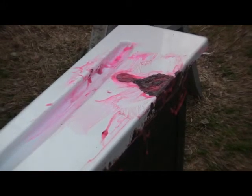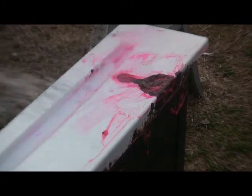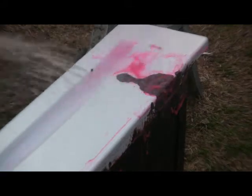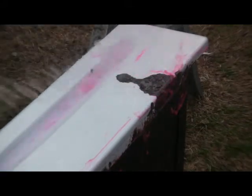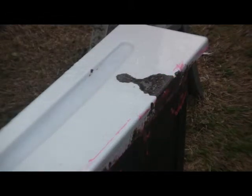You don't want to get this stuff on you. It will burn like crazy. And this stuff will take paint off. So if you get it on a painted surface, the paint's going to come off.